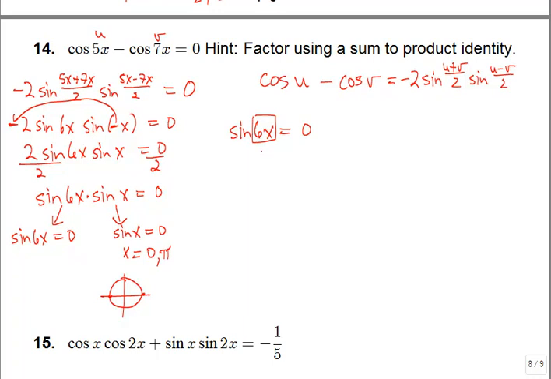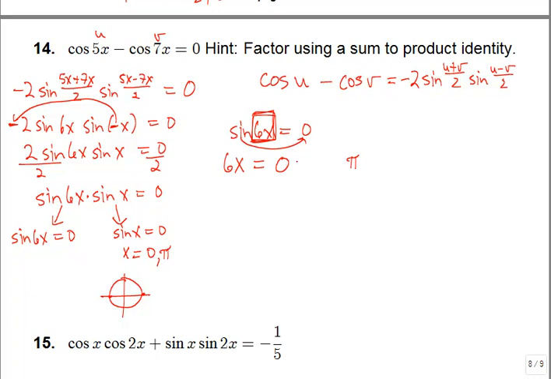So this is how I like to do this. I'm going to take this angle here, whatever it happens to be, and in this problem it's that 6x, and I'm going to set it equal to whatever the inverse sine of 0 is. And we already know what the inverse sine of 0 is. It's either 0 or it's pi within one revolution. If we're talking between 0 and 2 pi, those would be my two base angles.